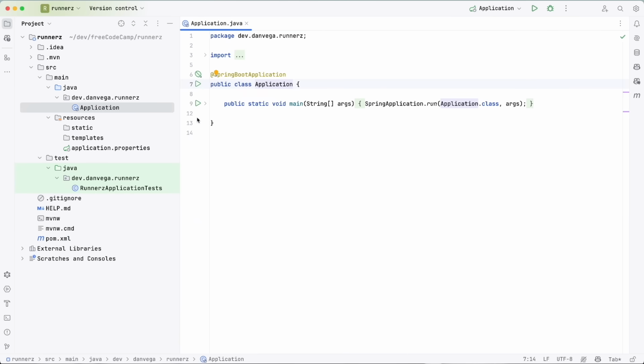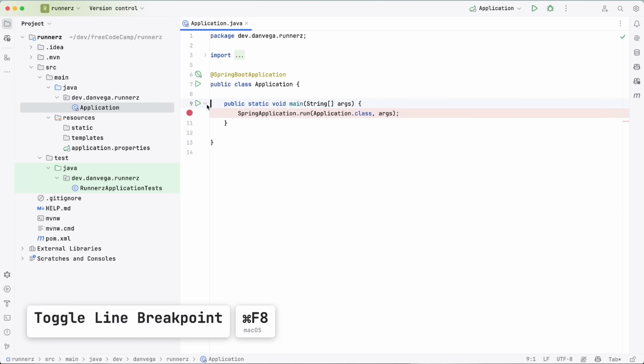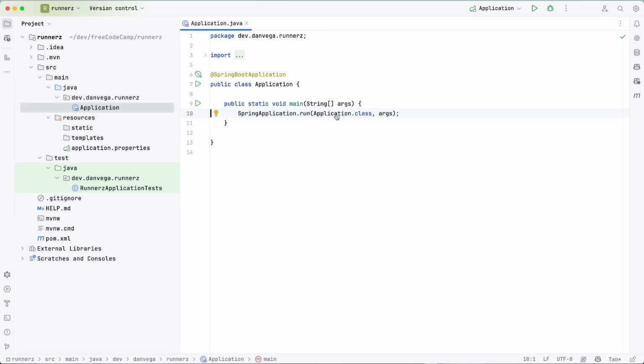All right, so the main application class contains the main method. You know in Java, every Java program needs a main method: public static void main, which takes an array of strings called args. In here it is using the SpringApplication.run method, passing in the class name with the args, and this is how the main application runs. So now that we know that, let's figure out how to run the application.